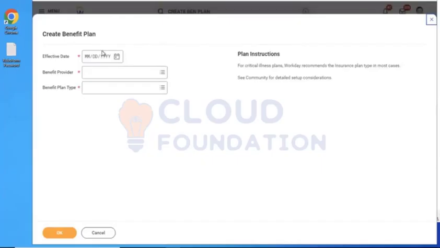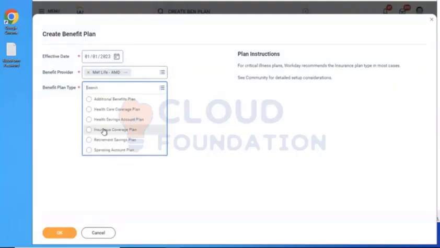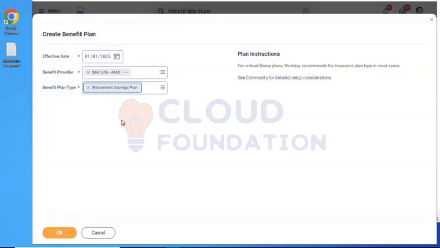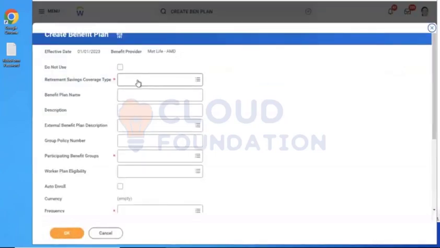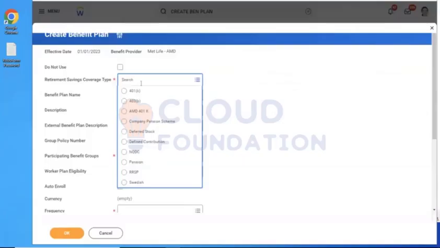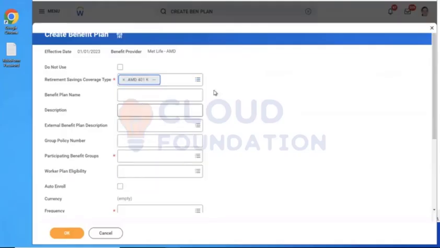Create benefit plan. Check the effective date. Provider, we created A and B MetLife. Plan type is retirement. Coverage is AMD 401k.